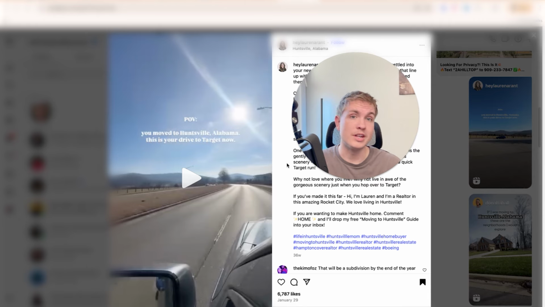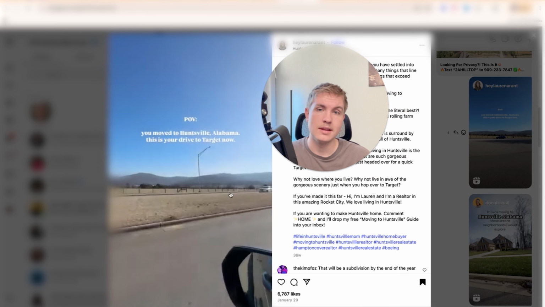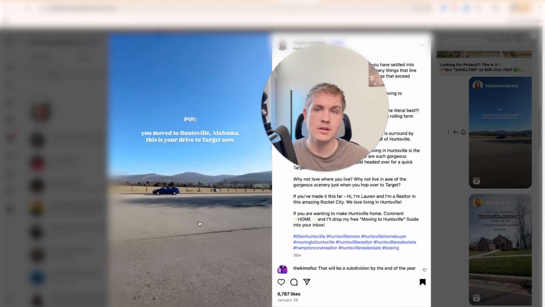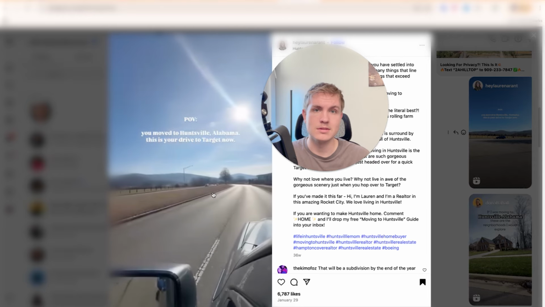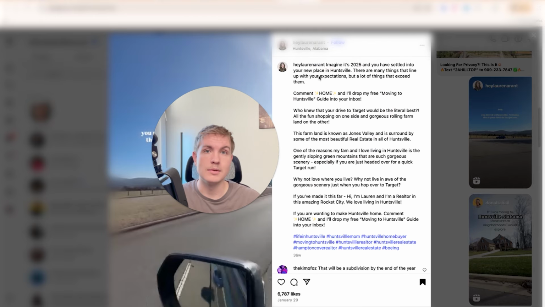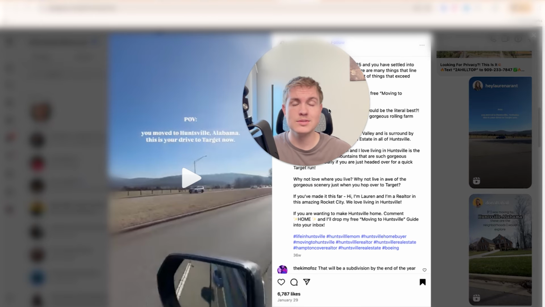First is getting your footage. If I see this reel, I'm going to say, all right, it's a mountain view. If I was in Huntsville, Alabama, it's a mountain view, phone out the window, panning to the mountains. Sweet. I'm going to get that exact same shot, or relatively close. Now I'm going to look at the song. Usually it's up here, but just click the audio they used, save it, and use the exact same song at the exact same point in the song.